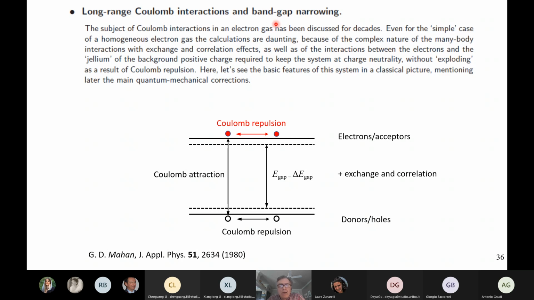But there are also issues which are related to Coulomb interaction per se. I would follow here a treatment given in the paper by Jerry Mahan that I mentioned before. It's a wonderful paper, by the way. So the idea is, if we have a material, a dielectric, a semiconductor in particular, which has a large density of free carriers, what we can have is several Coulomb interactions. Here I depict in a solid line the bandgap of my ideal semiconductor. Silicon, room temperature, 1.11 or whatever it is, your favorite number for the bandgap of silicon, at 300 Kelvin.